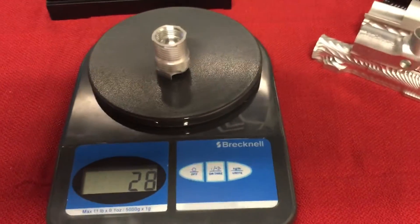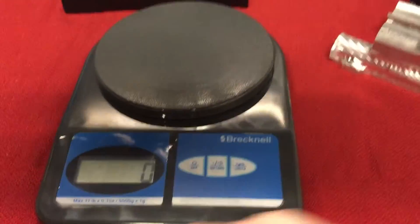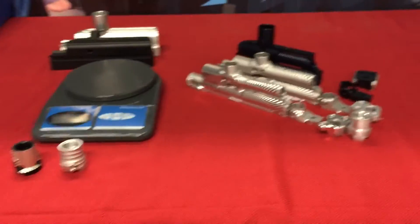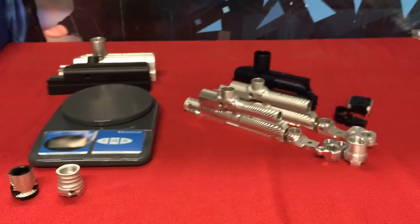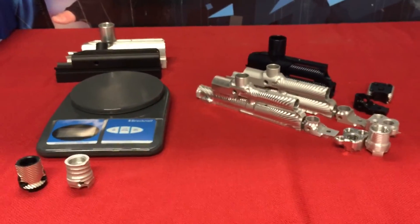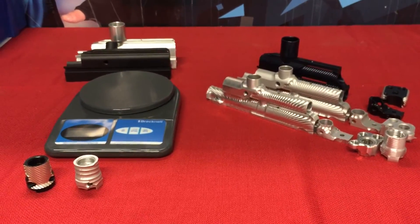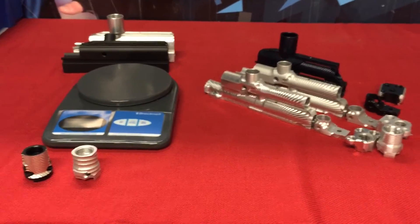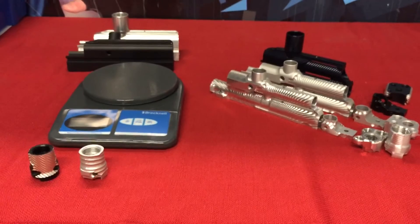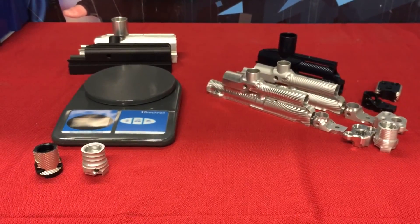Everything that we basically did with this was to make this gun as light as possible. So every revision and all the weighting — we were just playing the diet game. We wanted to see how low and small we could get these things. I hope that helps a little bit, maybe settling some internet arguments that you have with friends who have different bodies. I know it's a little long-winded as usual, but I'm happy to show this to you guys. Hopefully we can get the rest of these bodies sold — we only have about 25 left, so hopefully we put some more orders in.